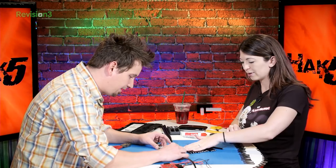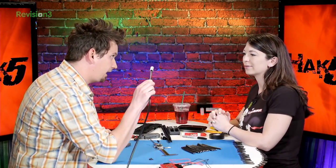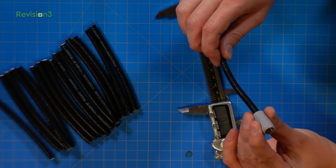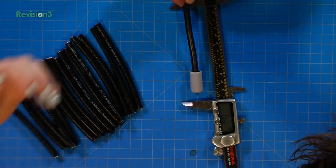So here are our 16. You know what? We need to make this one right here. This is actually what's going to go to our feed line. Our feed line is what's going to go to our radio, and our radio is going to go to our computer, and our computer is going to tell us what the airplanes are. So we'll do this last one here, and this will be the first one in our strand, and I'm not sure exactly if I should cut it. I think you should cut it longer.